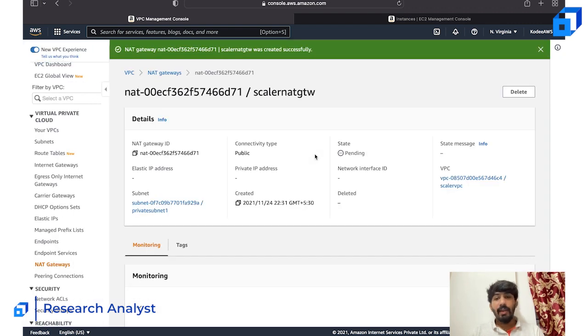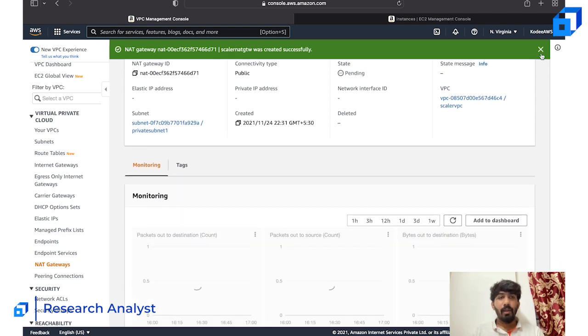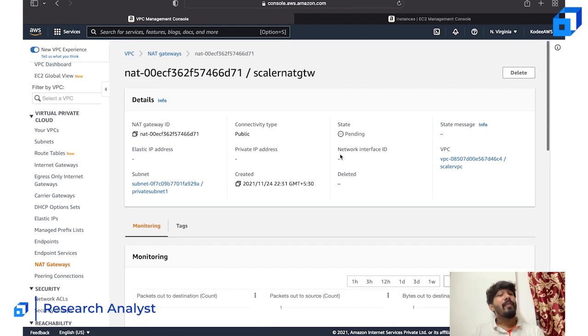So the NAT gateway has been created, guys. It has been connected to the private subnet. But there is one problem. I just realized one small mistake we've committed: we've associated the private subnet.